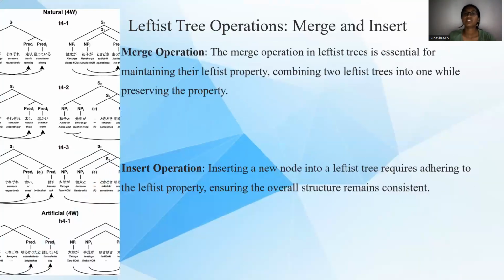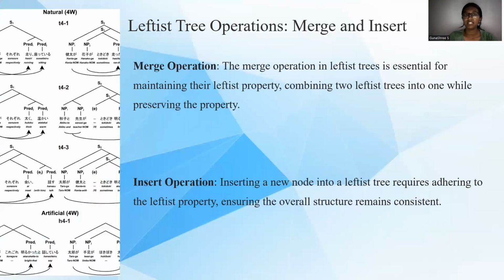Moving on to the leftist tree operations, that is merge and insert. What is the merge operation? In a leftist tree, it is mainly essential for maintaining the leftist property. It is used to combine two leftist trees into one while preserving the properties of the leftist tree that is merged.